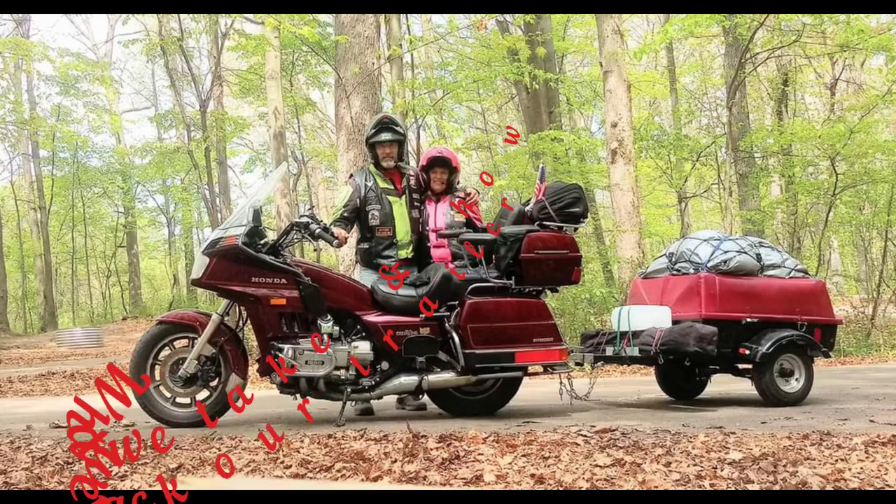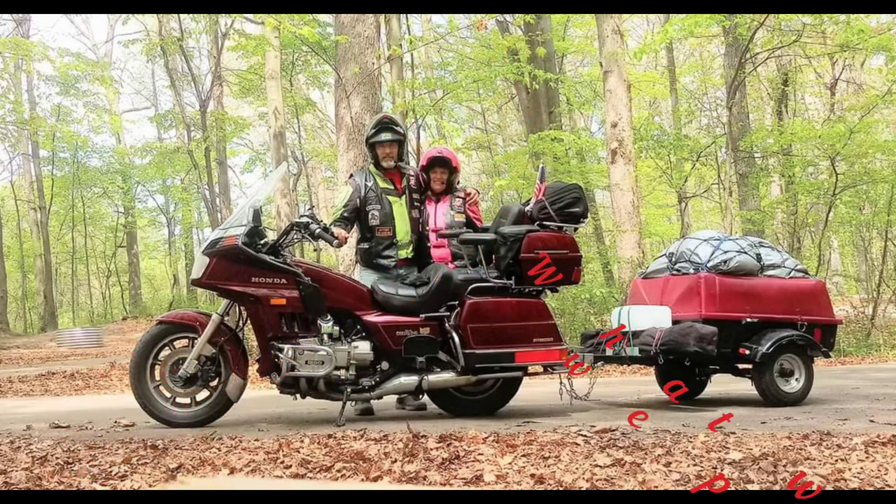Let's get started. Hey, Burma here and Princess. We have had questions about our trailer, how we pack the trailer, and we get a lot of stuff in the trailer. Some things that if you don't have a trailer, if you're just motorcycle camping on your own, you're not going to be able to take some of the stuff that we do. I guess we are as close to glamping as you can without actually glamping. If you take a fan with you camping, it's kind of glamping. Anyway, I thought we would show you today what we take when we camp and how we pack the trailer.